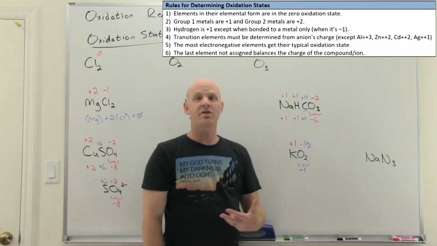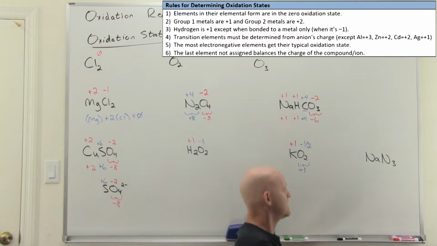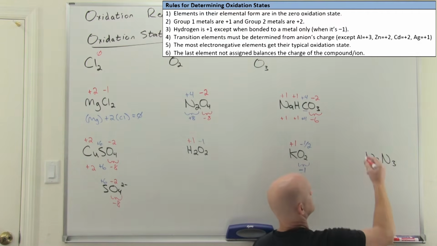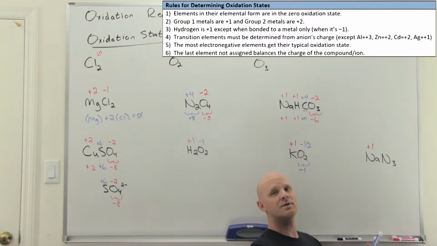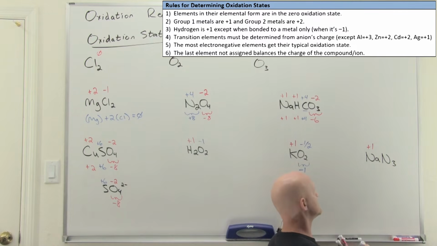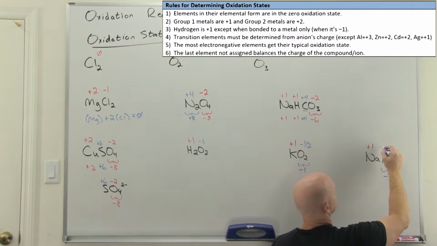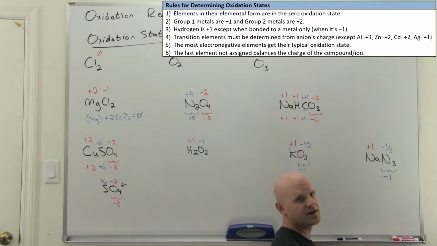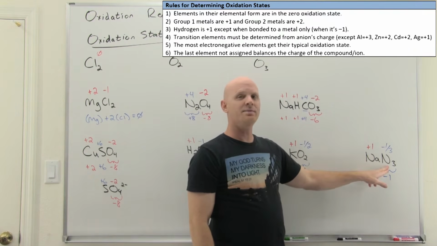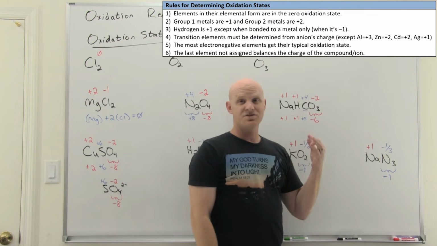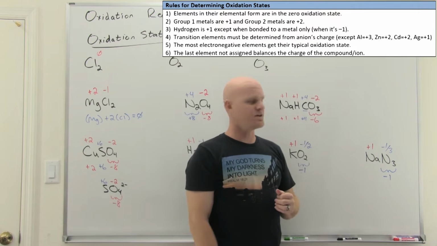Finally, the last one here is going to show another fraction for an oxidation state. This is sodium azide, found in a lot of your airbags these days. In this case, we've got a group 1 metal in sodium, so we'll assign it first, according to rule number 2. And then we've only got 1 element left, so we'll just jump straight back down to rule number 6. If sodium's +1, then all 3 nitrogens combined must be -1, and that means individually they're each -1/3. Again, another example of a fractional oxidation state, -1/3, but the azide ion, N3-, is a polyatomic ion in which 3 nitrogens share 1 extra electron, so that on average, they're each -1/3. So that's how that works.